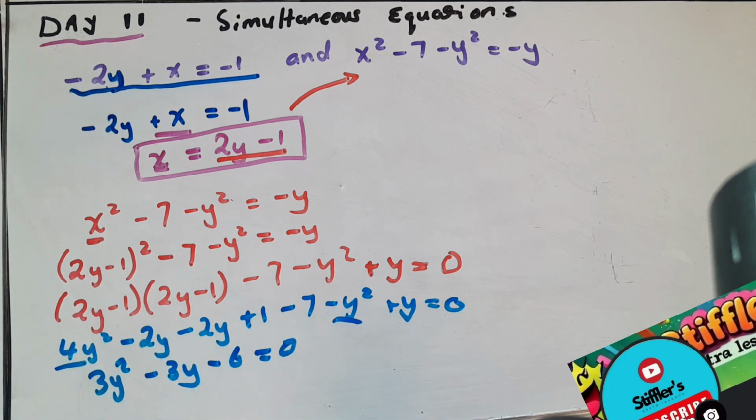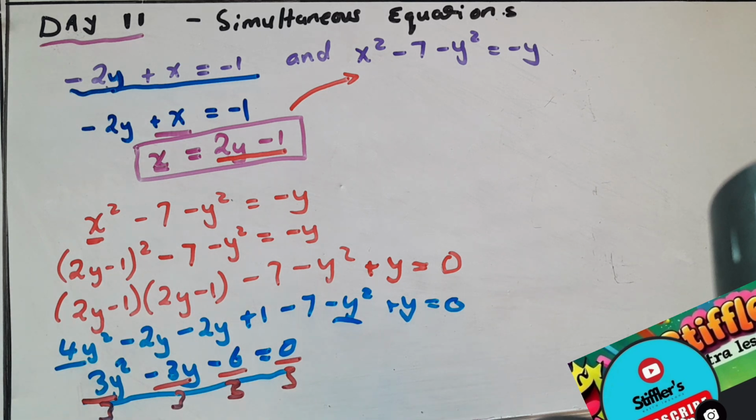So as you can look at our equation like this, we can see that there is a common factor. So every term here can be divided by 3, right? So we are going to divide every term by 3. So this divided by 3, this divided by 3, this divided by 3, and also the last term divided by 3. So let's see what that gives us, right?